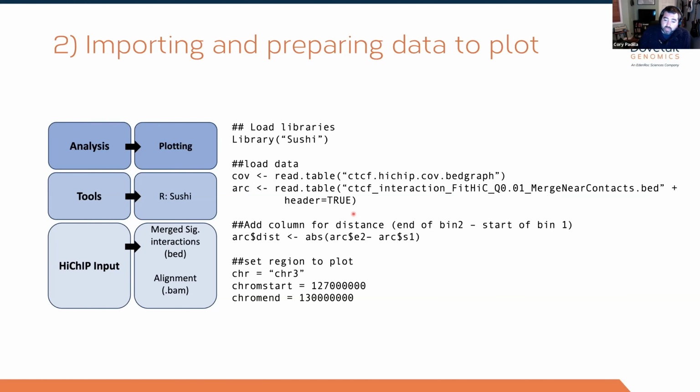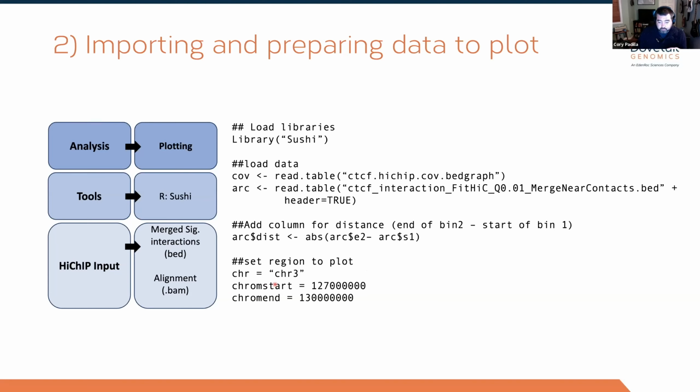All right, and so what we want to do now is add a column for distance in our arc file, right? So really the structure here is just bin1, bin2, interaction count. There's some other information in there, but that's really what we need here. And so what we need to do is just add a column for distance. We'll do this by taking the start position of bin2 and subtracting it from the start position of bin1. And so we'll just do arc, we'll add a column called dist for distance, and we're going to take the absolute value of arc anchor end2 subtracted by arc anchor start1. So now we have a new column where each row has the distance of the bins that have that p-value that we want. Now all we want to do is set the region, the genomic region of where we want to print this plot out.